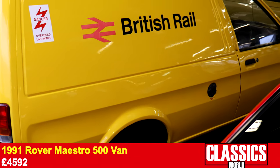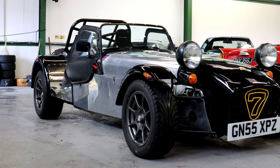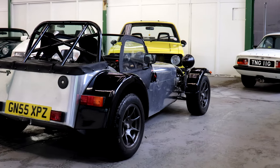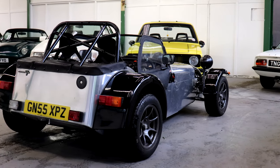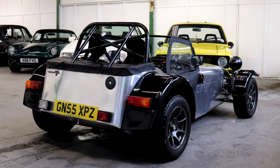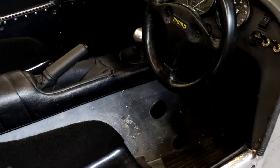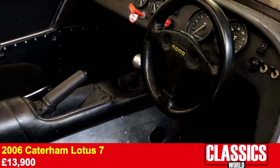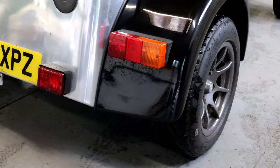It'd make the perfect two-car garage with this: the 2006 Caterham Lotus 7. I've got previous with this former Caterham Academy car, but its tidy condition and inclusion of wet weather gear, track suspension, and spare wheels and tyres helped it fetch a £13,900 sale price. Let's just hope the new owner doesn't take it out in the wet.